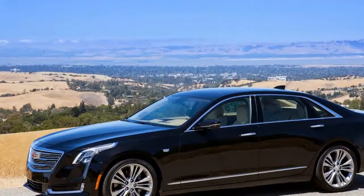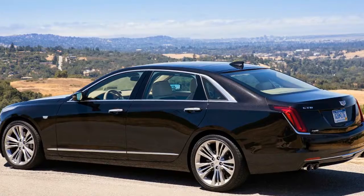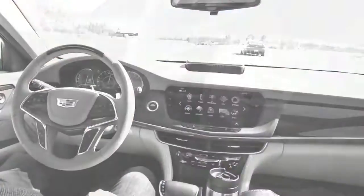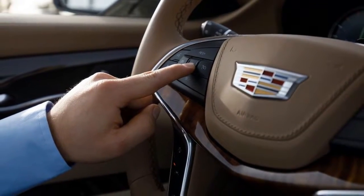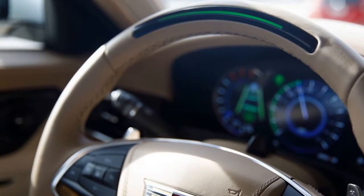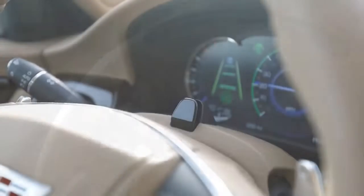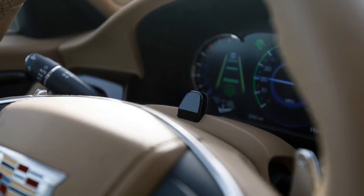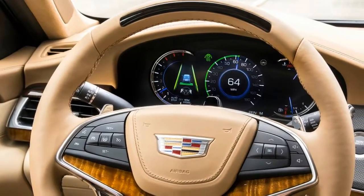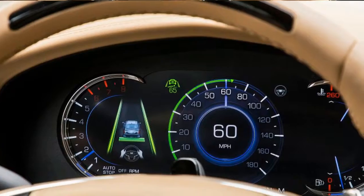To activate the system, you push the Adaptive Cruise Control button on the steering wheel and center the car in the lane. The icon on the instrument panel lights up when the car finds center and the system is ready. Next you press the similarly labeled Super Cruise button on the steering wheel, and the IP icon turns green along with the LEDs in the steering wheel. This is your indication it's now safe to remove your hands from the wheel. The system is deactivated by tapping the brakes or touching the Super Cruise icon on the steering wheel again.